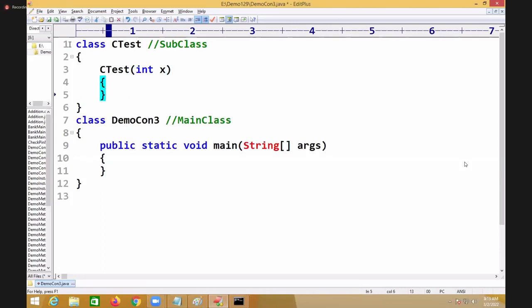The constructor with parameter. Constructor is a method actually, a flavor of method. Method means executed after object creation. This method is executed while object creation. Constructor takes the name of the class, which is why the starting letter is capital.